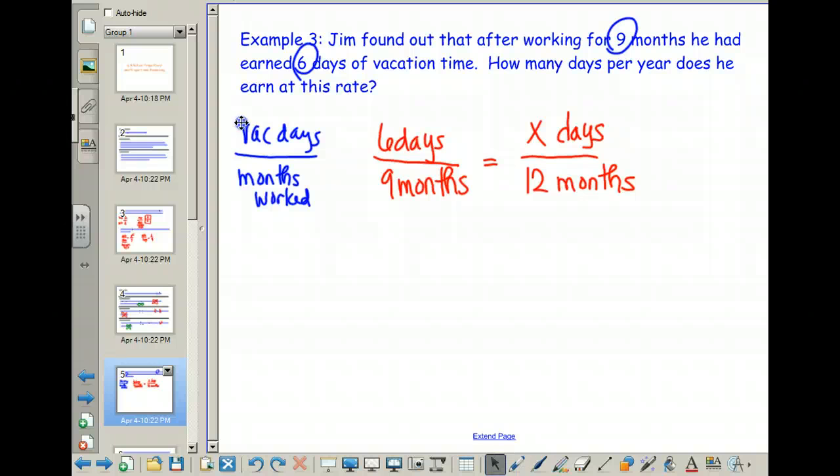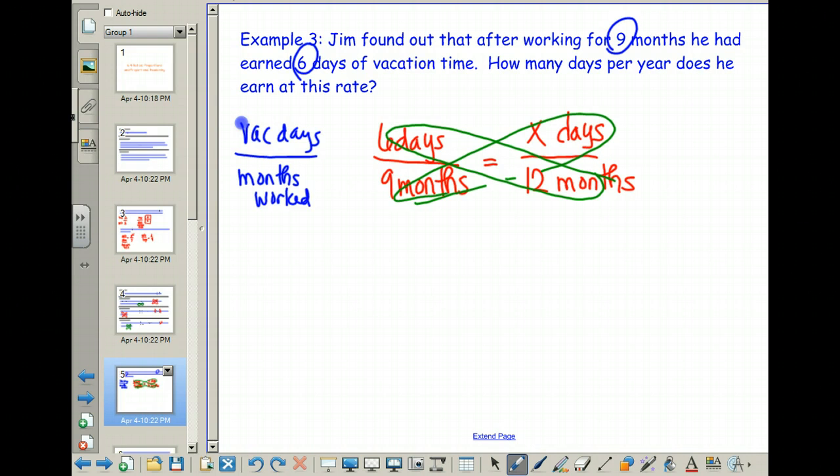And I can do that by multiplying. One of my students last semester talked about this, and she described it as making a butterfly. Right, so that's the visual imagery that she created, which I thought was really nice. So we have 6 times 12 equals 9 times x. And you'll notice I'm not putting any units on in the middle of the work that I'm doing. I tend not to do that. But the reason I do this is because at the very end, I'm careful to make sure I put it back in at the end. The answer has to have units on it, but if your work in between doesn't, that's okay.